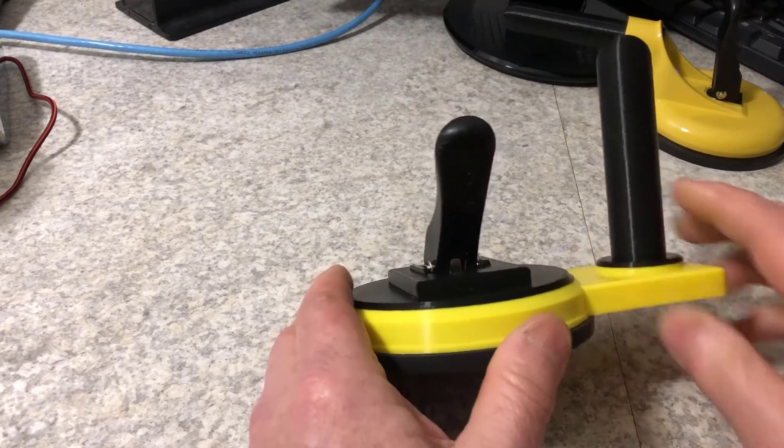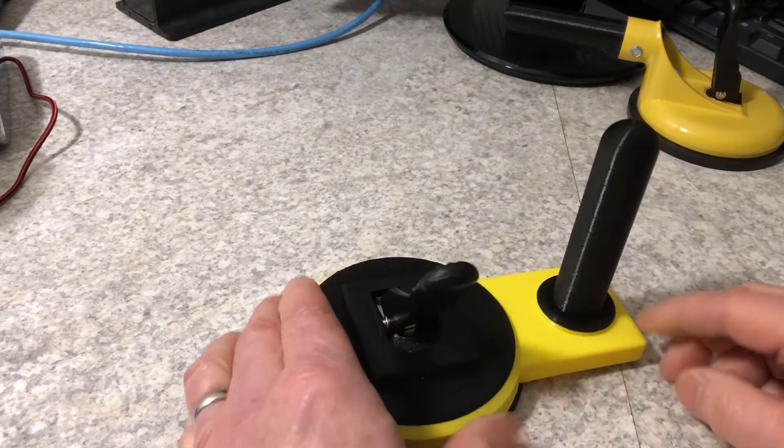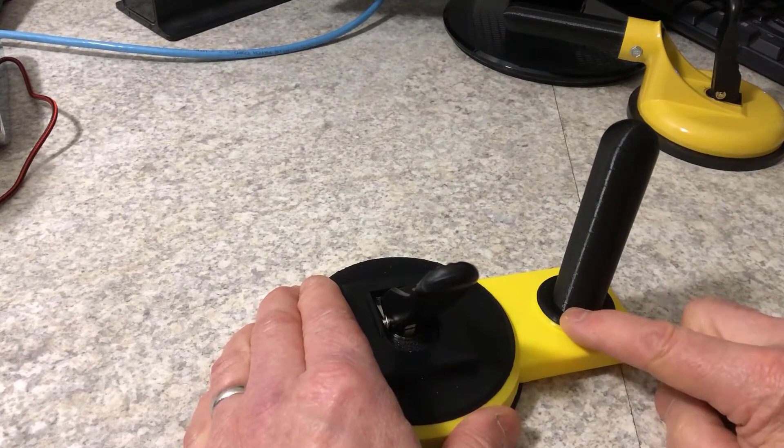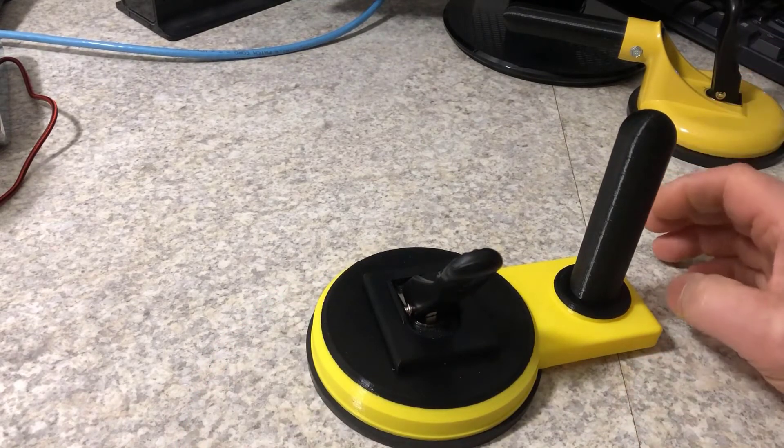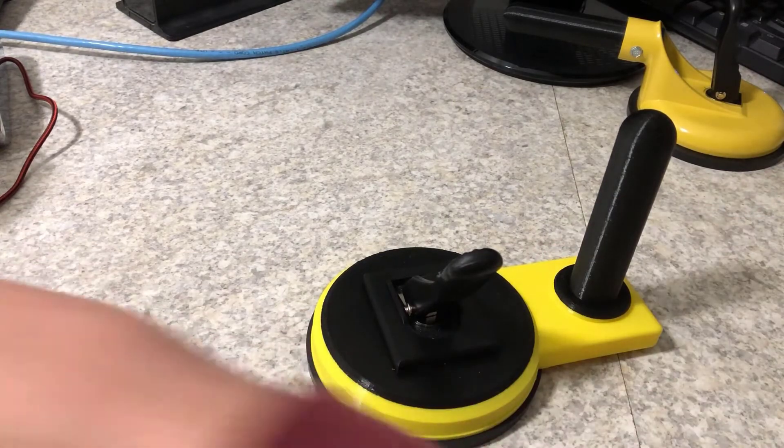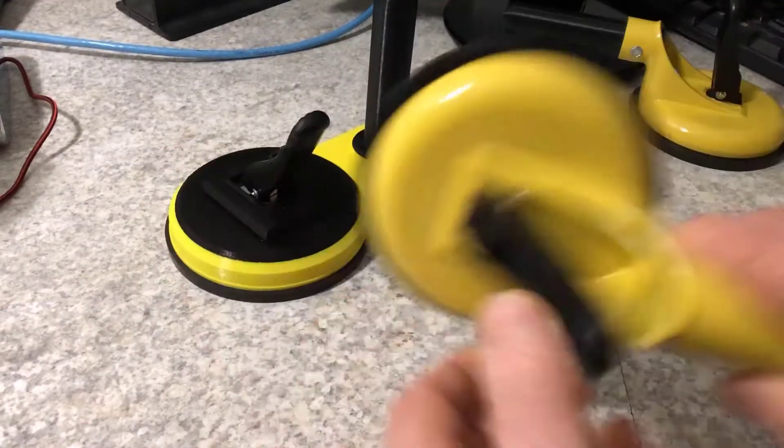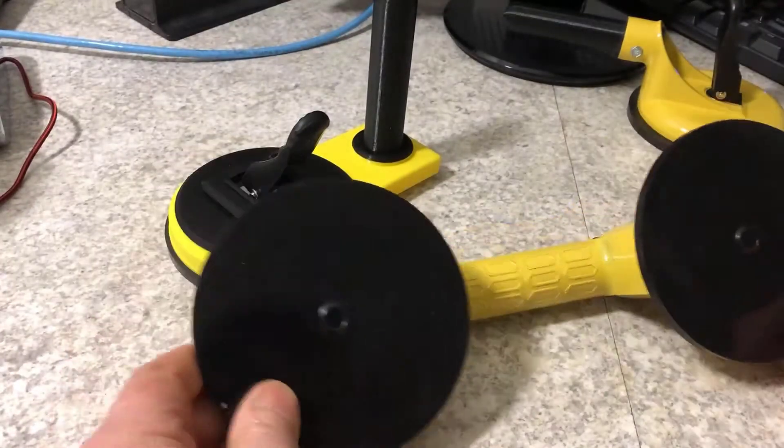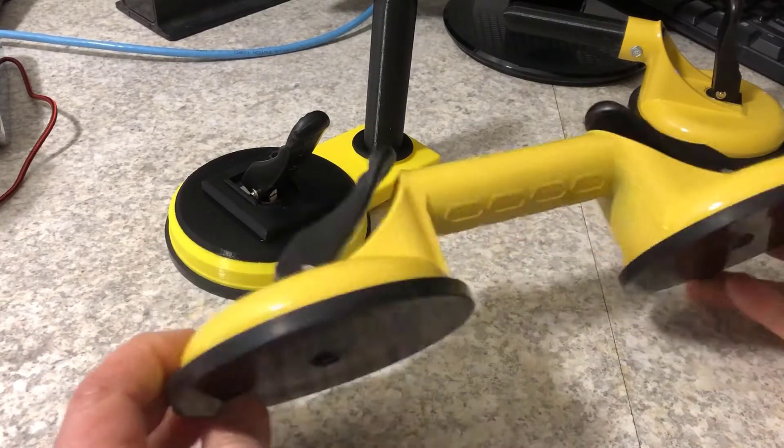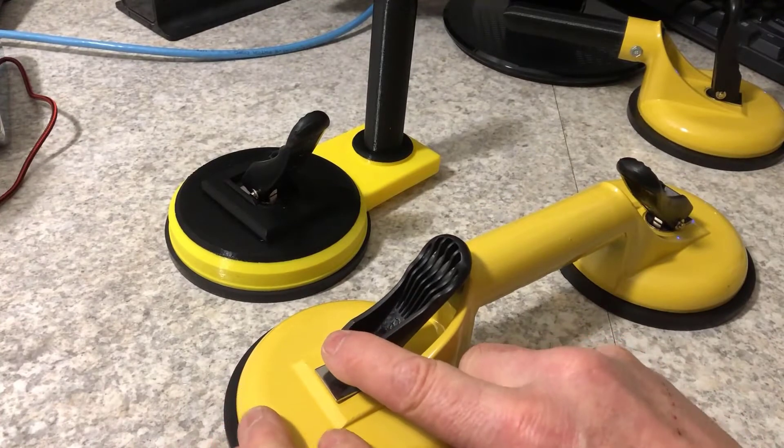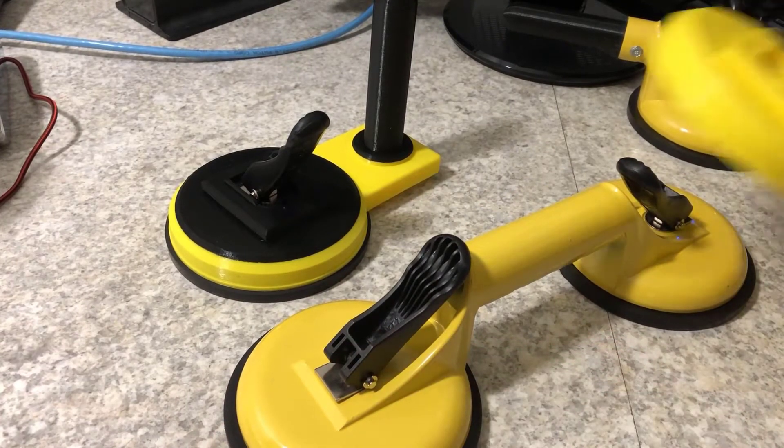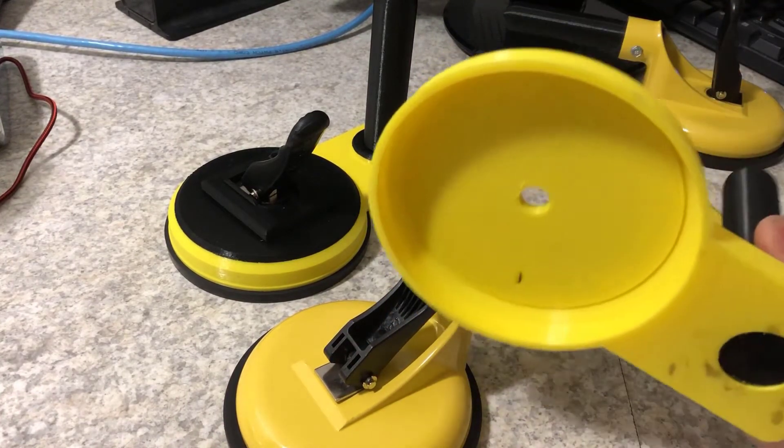This is a 3D printed base and peg design, but I'm using the suction cup from our original FICO glass tool. It's a matter of taking these pieces off and transferring them to the blank.